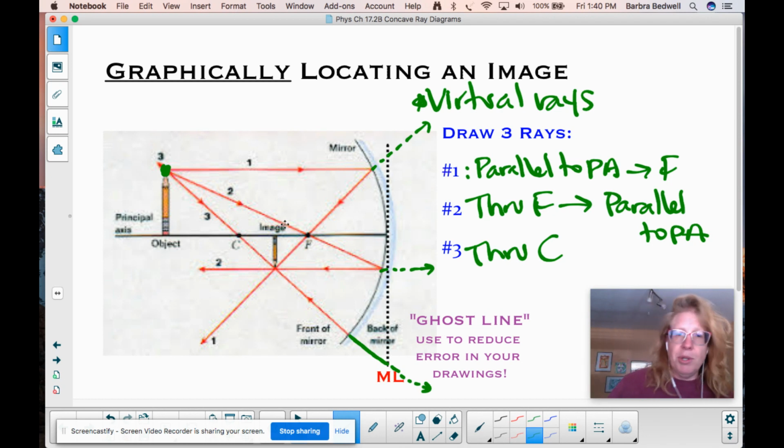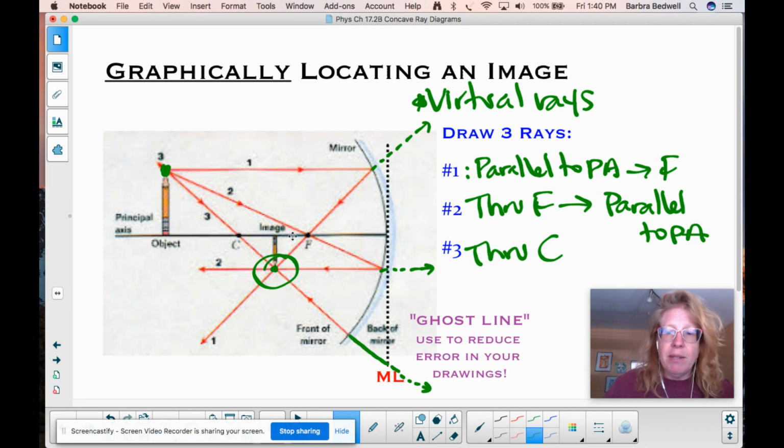So where is our image? You can see it clearly in there. It's where the real rays cross, and it's not the incident rays, it's where the reflected rays cross. Right there is where you're going to get the mirror image, literally, of your original point. So if it was the tip of the pencil, that's where they place the tip of the pencil, where those 3 reflected rays have converged.